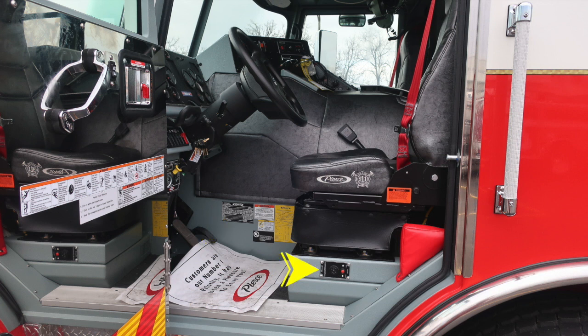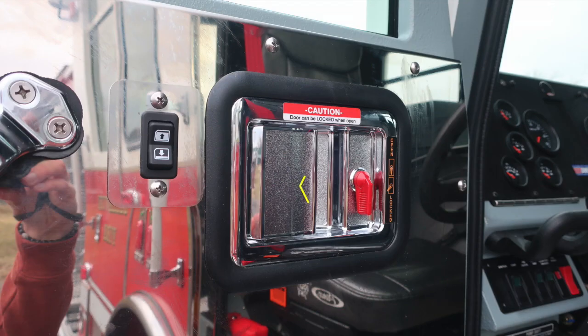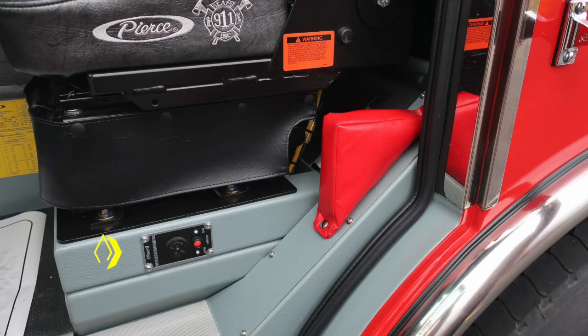At the base of the seat, you'll find a low voltage indicator. It is an audible alarm with a reset. As we move to the door itself, you'll find the red latch will be your door lock mechanism. And then as we move down to the very bottom, once again, this is your voltage indicator.